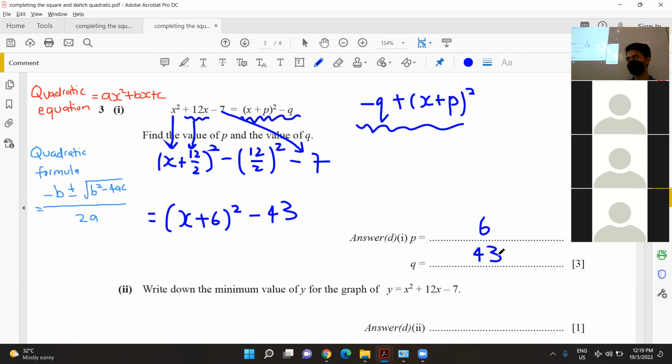How does it become 12 over 2? Because when you drag this part here down, it is always half of the value. So from 12 becomes 12 over 2. Okay, it is always half of the value in B. Anybody cannot follow this part? Because we're going to move on from here and how to use the completing the square method.